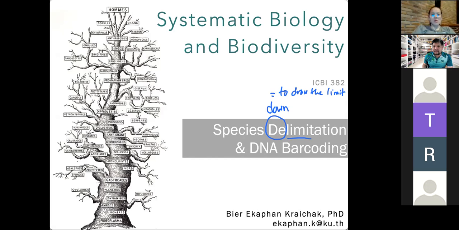And then in the second half of this lecture, we talk about what we call, not I call, DNA barcoding, which is just like the name says. You can read the barcode by DNA, and you know exactly what species you're looking at. Once we have the limits of species nailed down, we can start to do something really cool, like automated identification with DNA barcoding.